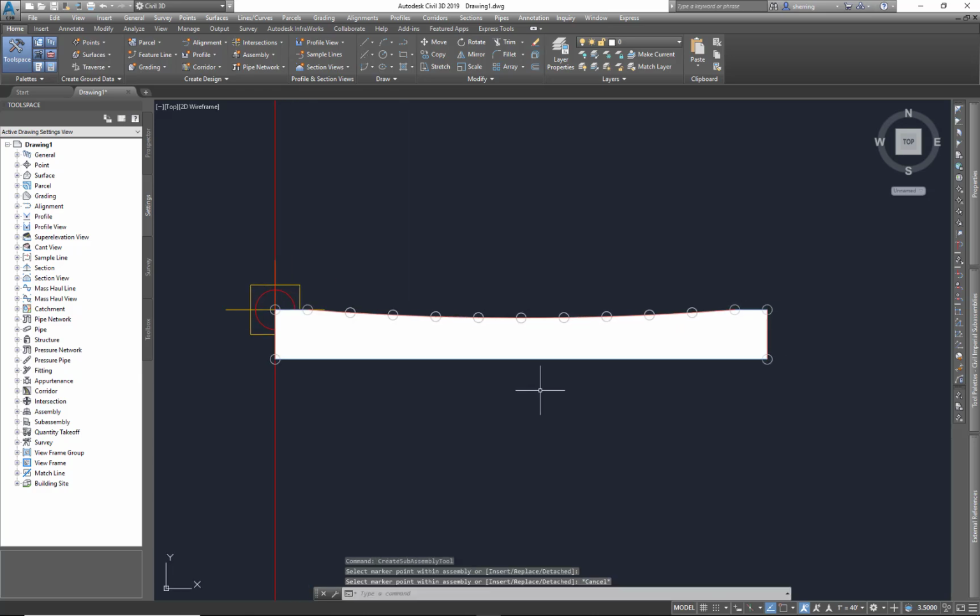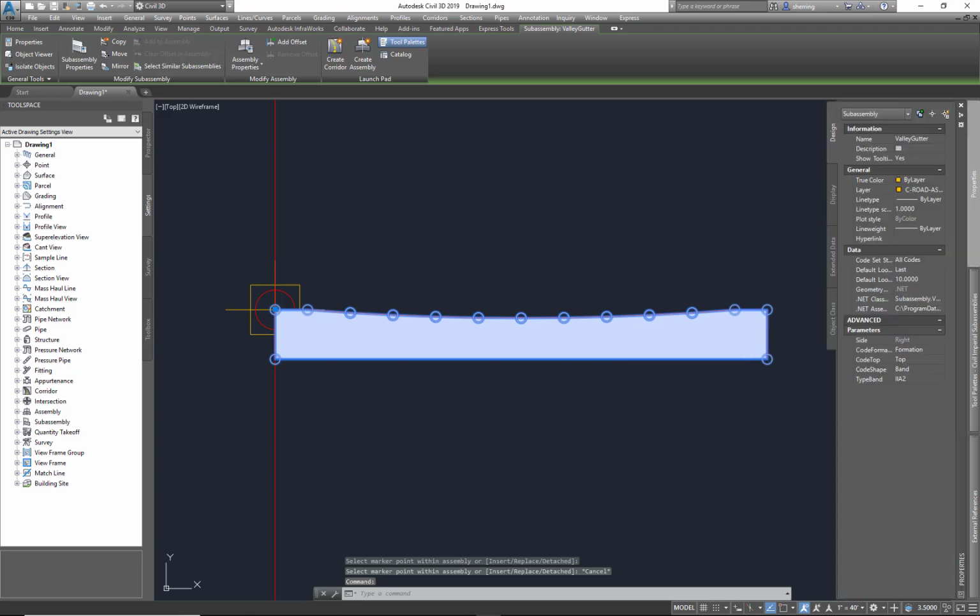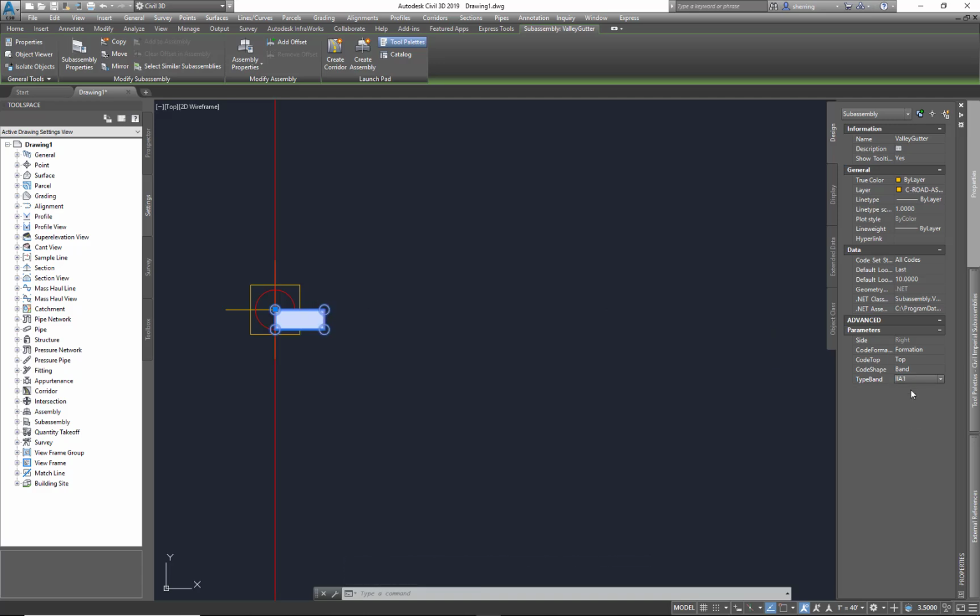So you can see it's got one option here, but if I select this and look at the properties, we have a parameter that we called type band. And under type band you can see all the different options of valley gutter. If I go to the top one, you can see the change. That's a very simple valley gutter.